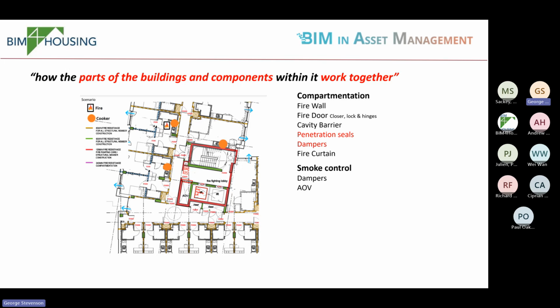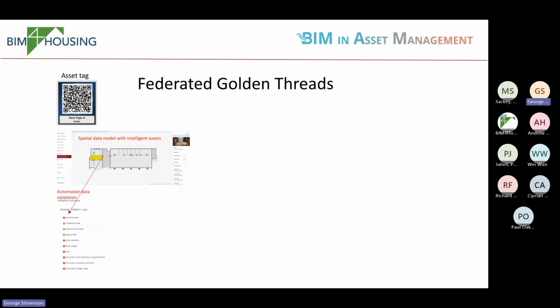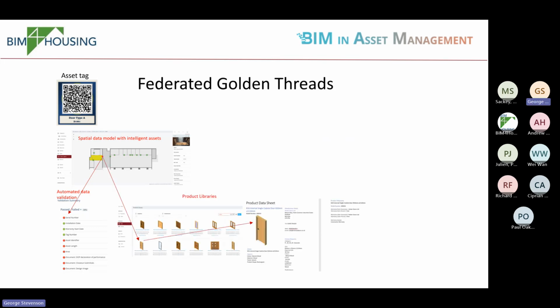But the important thing is that the compartmentation needs to work. But if that doesn't work, then the smoke control, the detection system, and the signage become super critical. So being able to see all of those things easily and audit them, then we can get situations where, from a BIM model, say, we've got the information about that door and who the manufacturer is and the like. But the most important thing is to understand what that door's doing. What spaces is it protecting? Because as I understand it, that's what has a big impact on its risk.